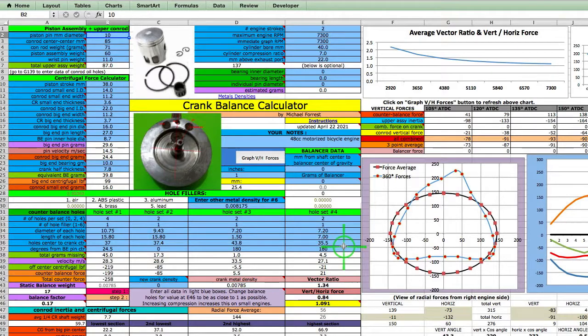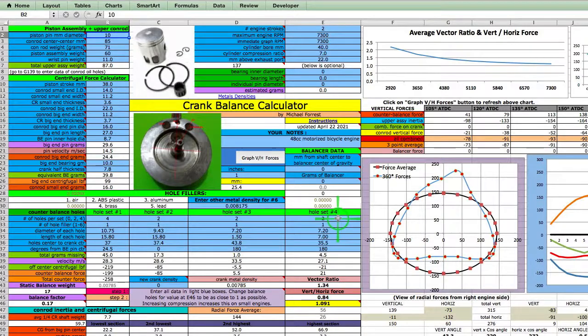So, for each of these RPM going up to the maximum that you state right here, the calculator will graph this and boil it down to a single balance number right here, and then that number will be graphed right here. And the idea being that the most perfect balance will be right at one at top RPM. This is my ride, and it's a small engine, so the smaller the engines, the farther off you can be. This is 9% off, and I can't feel any vibration on it.